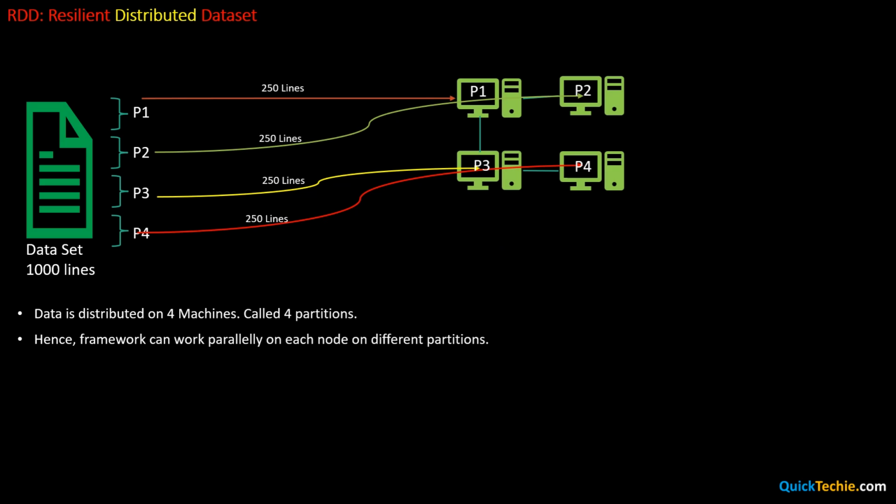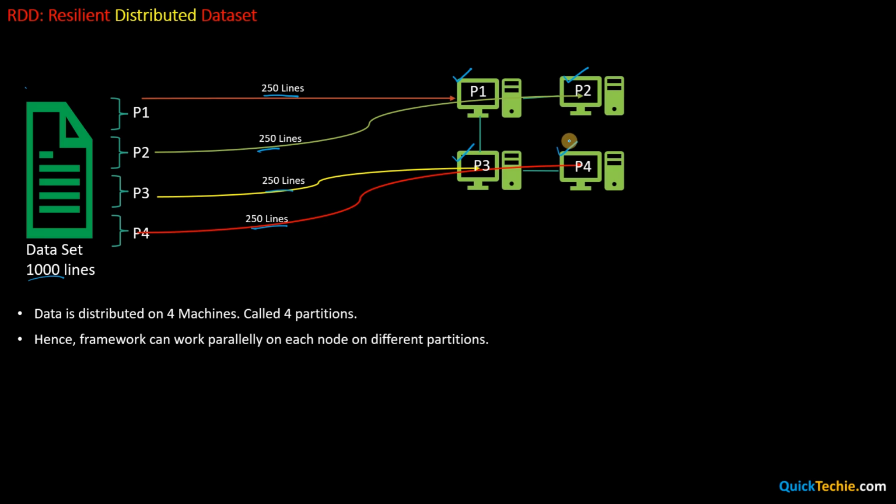Now moving to distributed. What does distributed mean here? It is very easy to understand because now we are in distributed programming. But let me explain here. Suppose this is a file which has 1000 lines, as you see here. What Spark does basically on a 4 node cluster, let's say, is divide this into 4 partitions. So this file is divided into 4 partitions, and each partition has 250 lines, as you can see here, and these 250 lines are created as an RDD and sent to different machines. So partition P1 stays here, partition P2 stays here, like this.